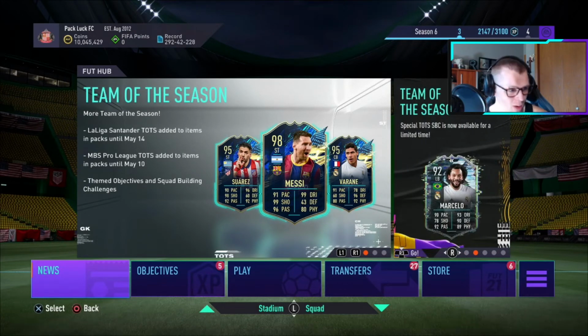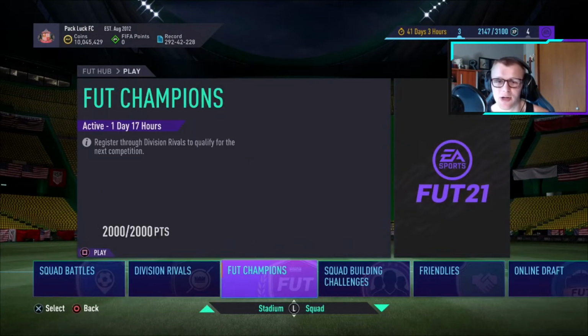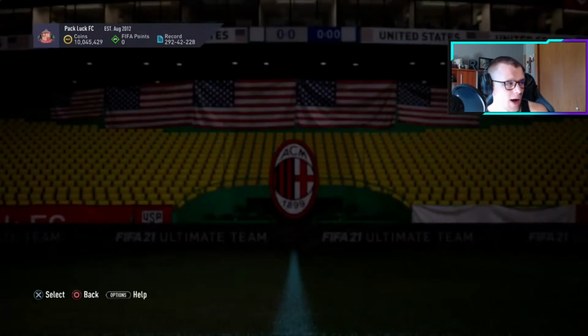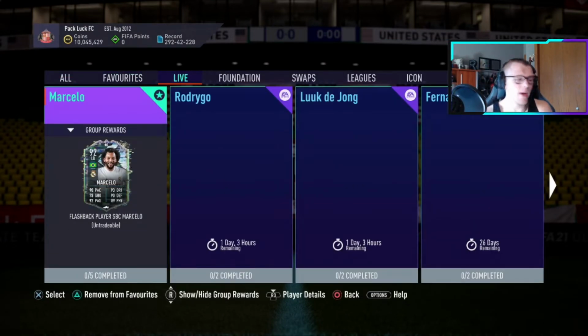So let's first go and see what kind of SBCs we have, because these are going to be the things that you are able to put your cards into throughout the week and you might want to get done. So we have a Marcelo here.